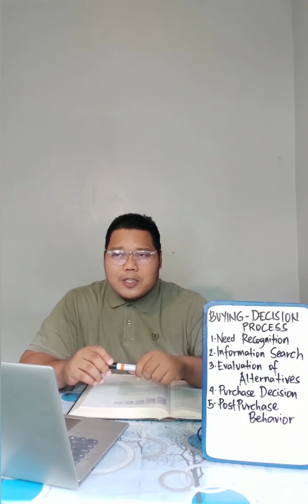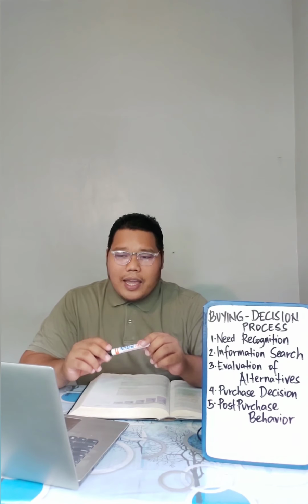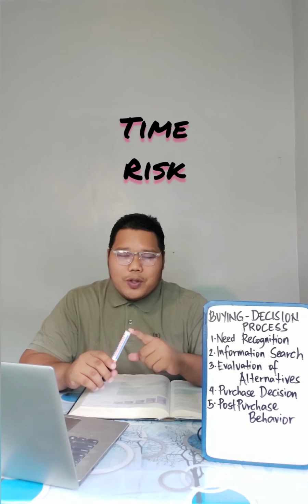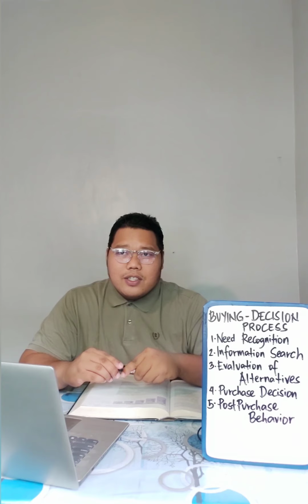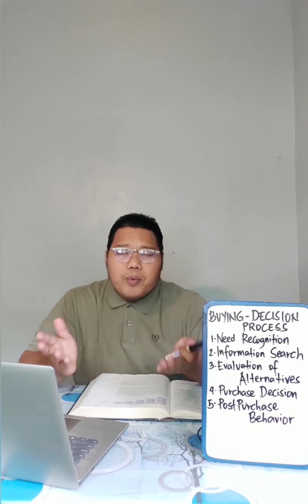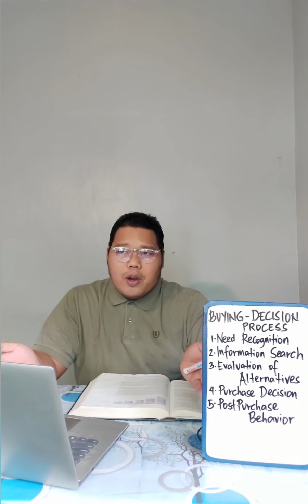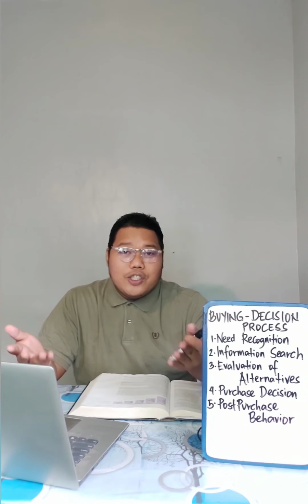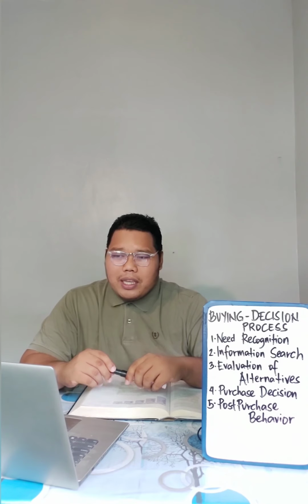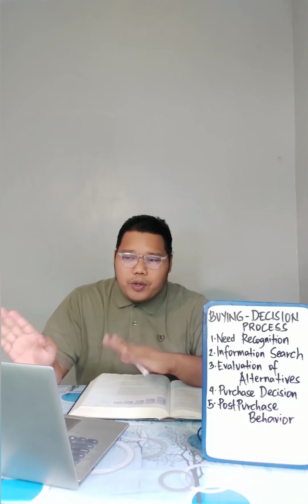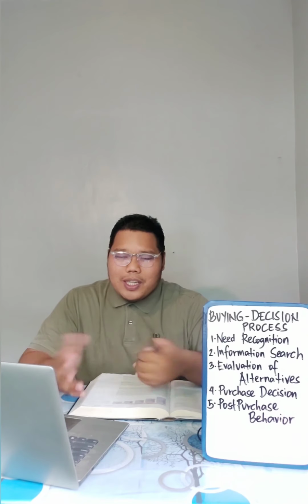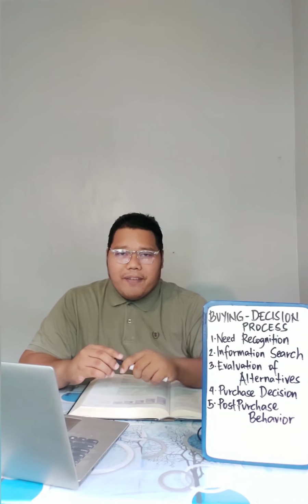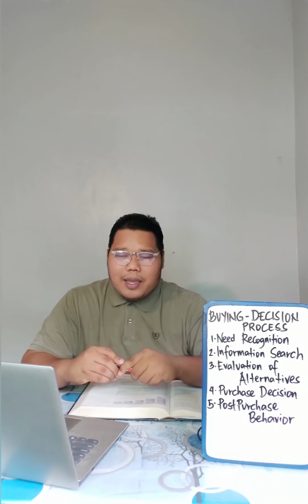And the sixth one, or the last one, is the time risk. The failure of the product results in wasting of your time and the opportunity cost of finding a satisfactory product. For example, you saw a phone projector on Shopee or Lazada, but you may actually buy a real projector because you may waste your time buying that phone projector that might not perform effectively. So that is time risk.